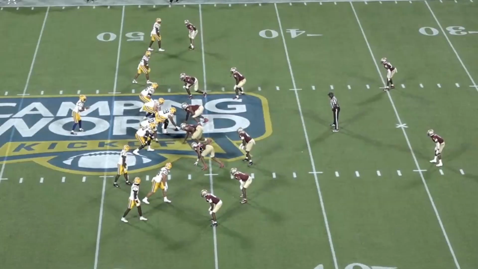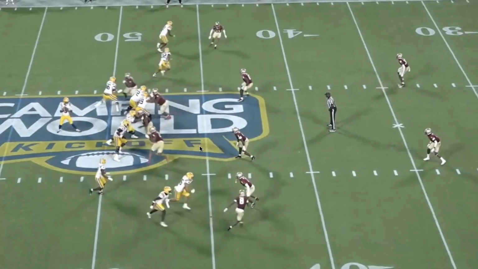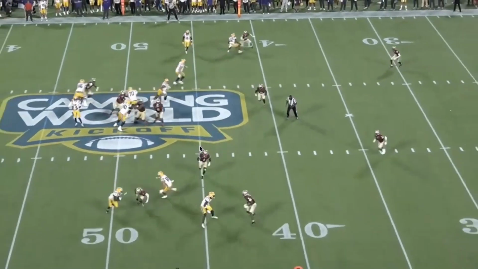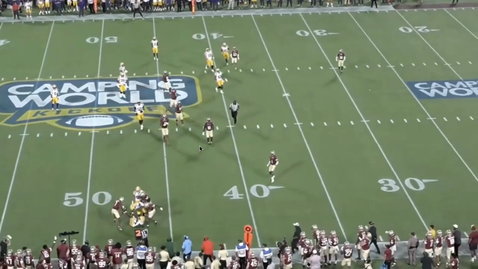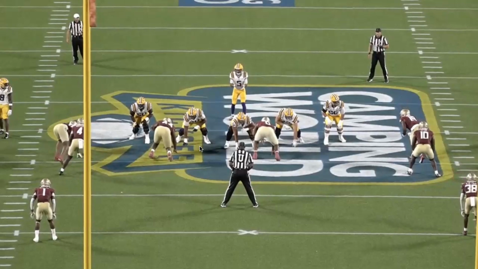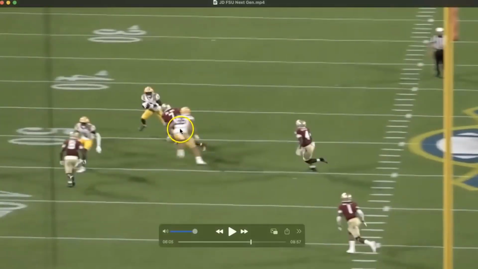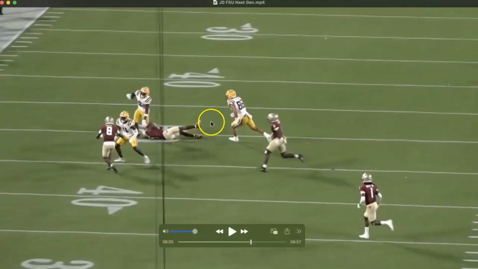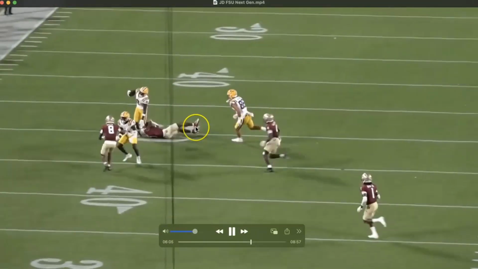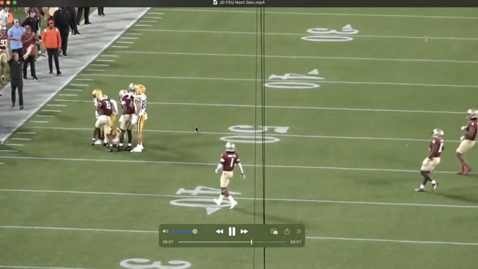So that's something that really shows up a lot on tape for me. Again, we'll see it again. We get this one from the tight angle. Got to find the laces on the football. And it just makes more time for the defense to be able to get out here. Obviously, this guy's got to do a better job of blocking. But still, we want to get that ball out quicker.